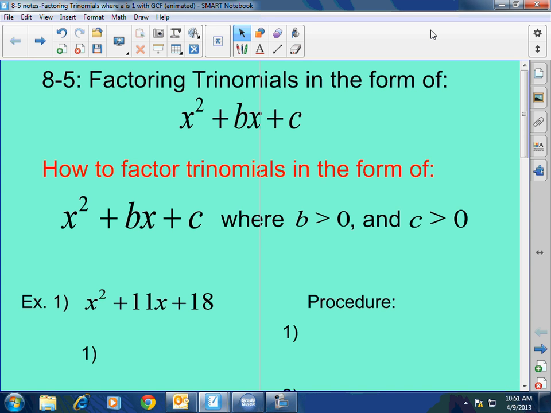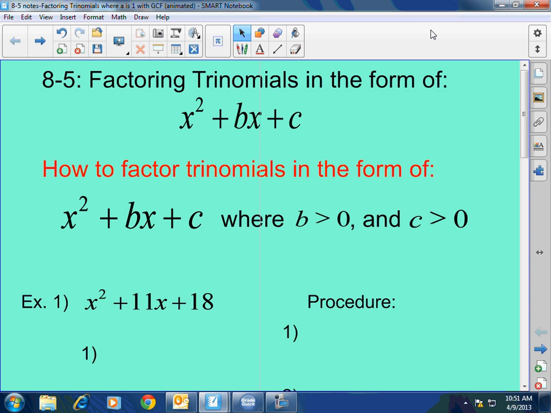I strongly suggest, I'm begging you, learn your times tables. Learn your multiplication tables, guys. You got to know them, from the 1s all the way to the 15s. Okay? The more you know about that and the quicker you are, I promise you, the easier this section will be. Actually, the rest of this chapter.